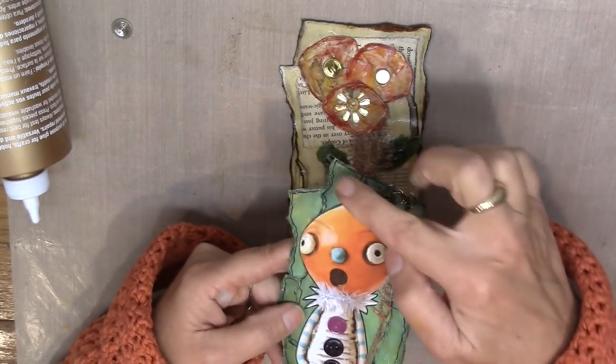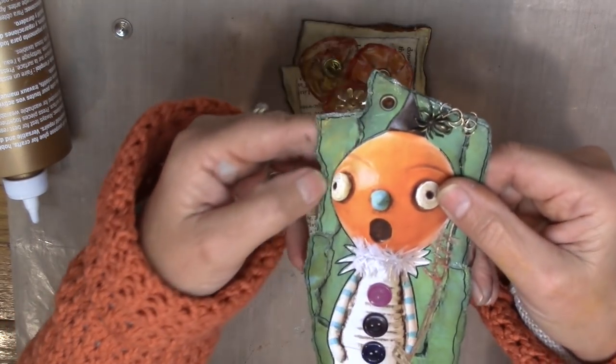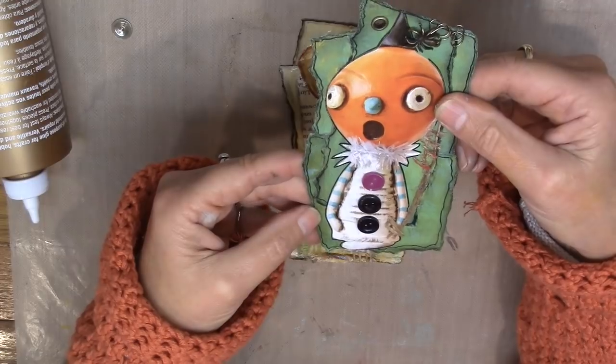See, this one happens to be two pieces right here, and this, it's actually a total of three pieces, but it's a lot of fun.